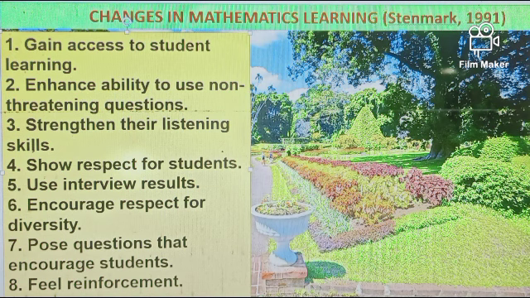Number 2, the mathematics teachers enhance their ability to use non-threatening questions that elicit explanation and reveal misconceptions. Number 3, mathematics teachers strengthen their listening skills.